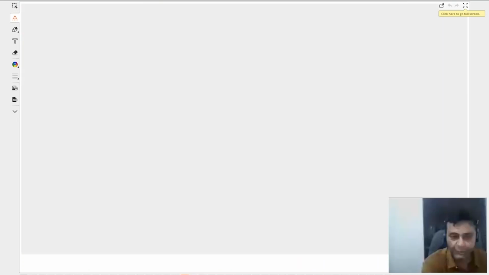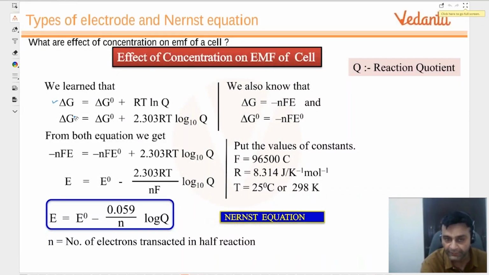Now, see this equation. For any process to be spontaneous, the delta G value should come out to be negative. You know this. Can you tell me the meaning of delta G here? Gibbs free energy, yes, very good. So for a spontaneous process, delta G should be negative, right? And as we discussed in the equilibrium chapter, delta G is equal to standard Gibbs free energy change plus RT logarithm of Q, where Q is the reaction quotient, product upon reactant, right?